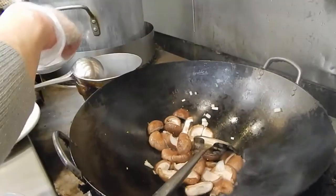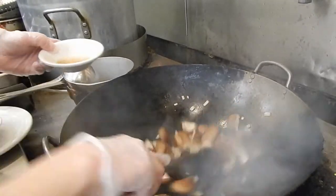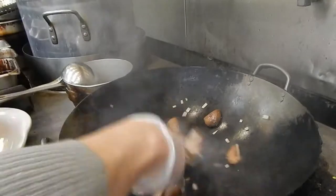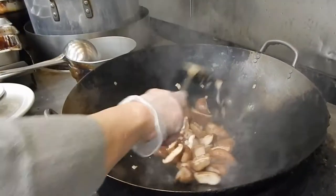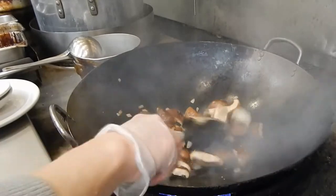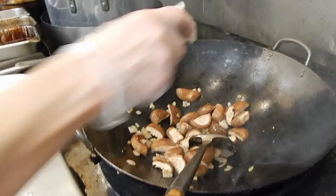When I put the salt in, the moisture will start coming from the mushroom, so we don't need to put any water in it. Some cooking wine. Put some black pepper in it.